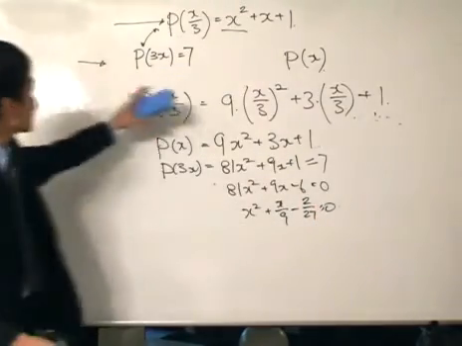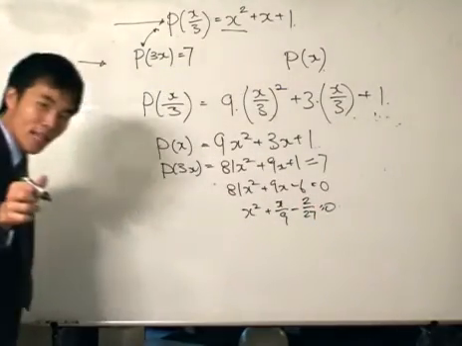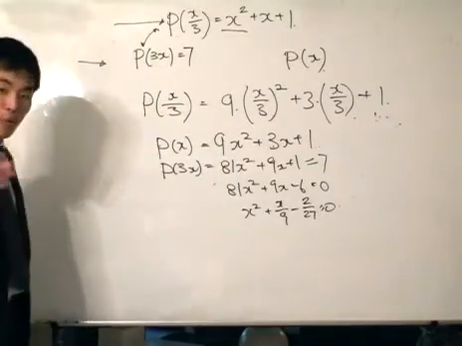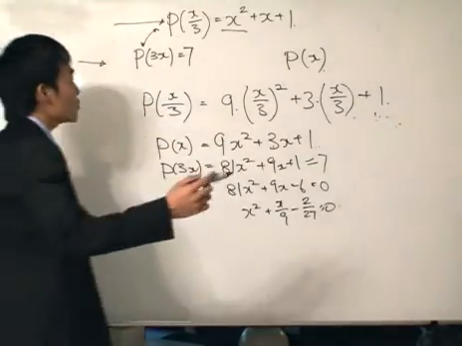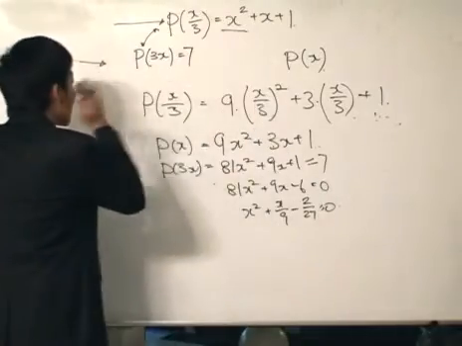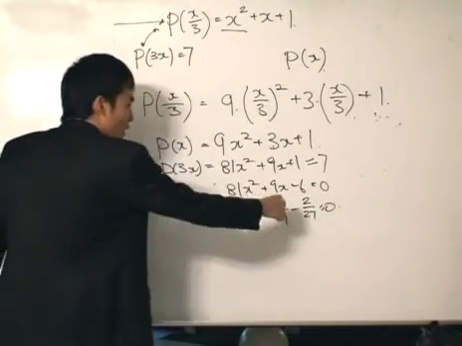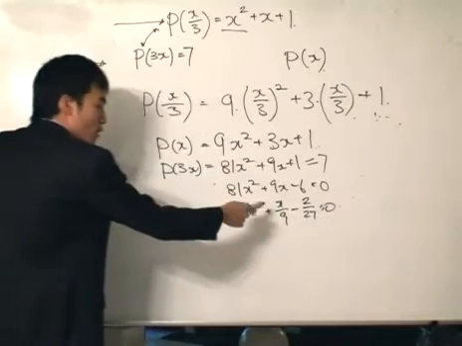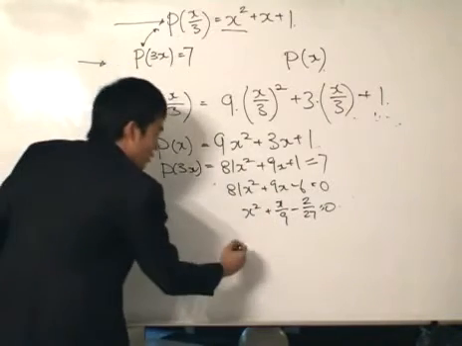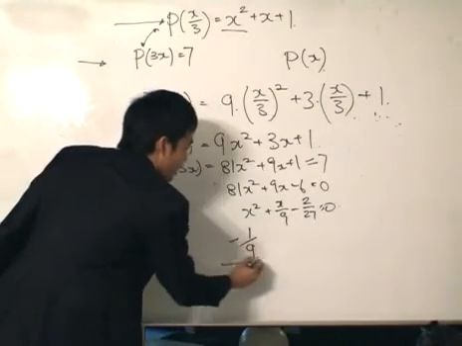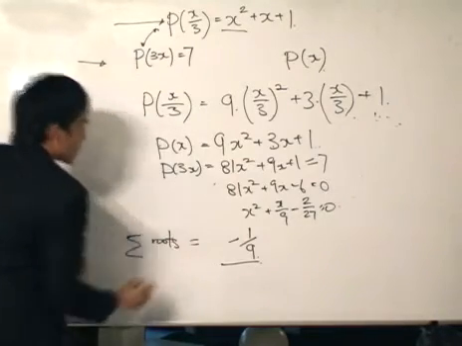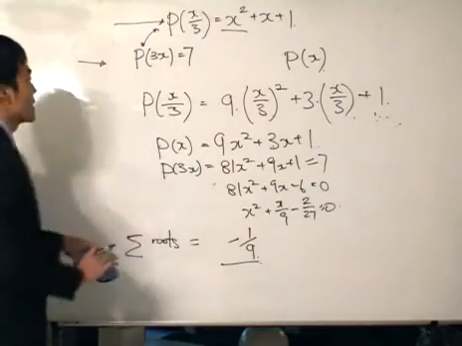And what do we want? We want the sum of the roots employing the zero coefficient relationship, which I hope you understand or which I hope you're familiar with. Sum of the roots is simply the term, the negative of the term after the first one. So it's the second term, the coefficient which is 1 over 9 minus, so it's minus 1 over 9 here. And this is the answer. Sum of the roots is minus 1 over 9. That's the answer. That is easy enough to understand.